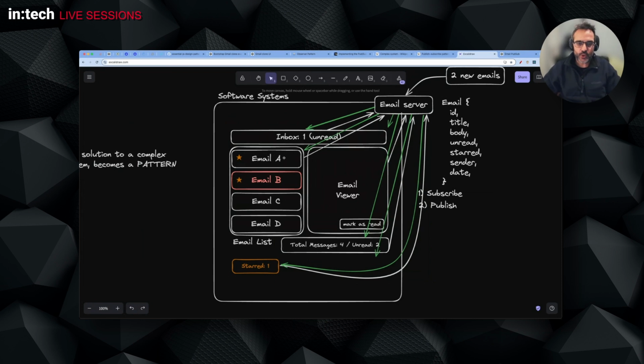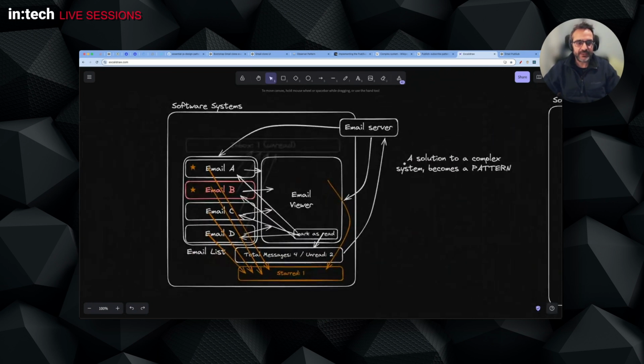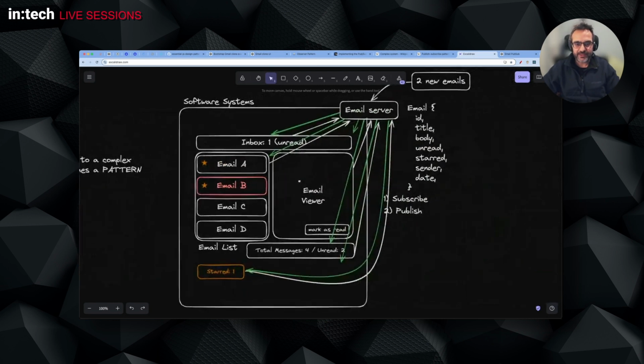So this is how we went from the normal approach. Your intuition will probably lead you to something like this. If you haven't worked with software patterns or with such a system, eventually you will get yourself into trouble dealing with all these interconnected components. And probably you will come across a pattern or a solution, or maybe you will devise your own solution that is maybe similar to the observer pattern, and you will get to something like this.